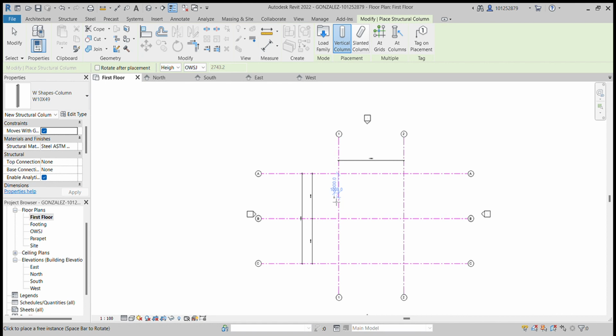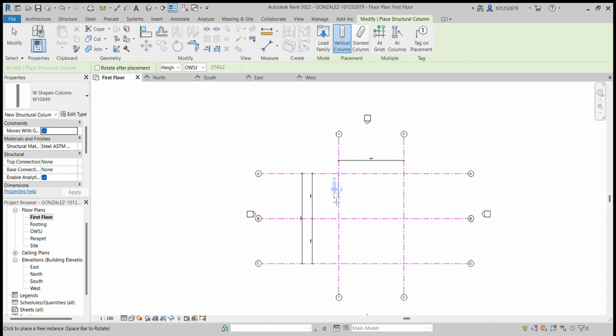Okay, and we have rotate after placement, we have depth and footing. So how are we going to set up this column? It's going to be based on height. So click on the depth tab here and select height. Then automatically Revit picks up the open web steel choice levels.